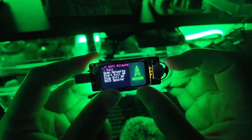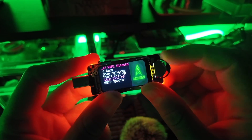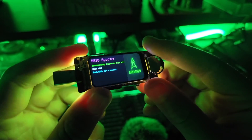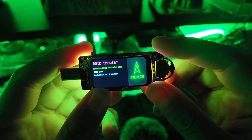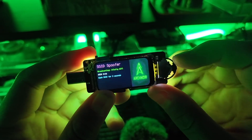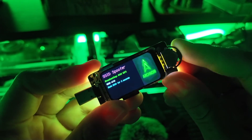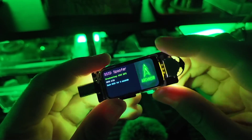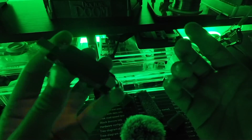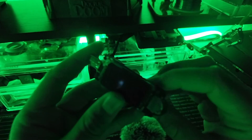For Wi-Fi attacks, you can scan nearby networks, do evil portal APs, stop the AP, or use the SSID spoofer — which broadcasts different SSIDs, making 16 fake Wi-Fi networks cycling every three seconds. That's pretty cool. Wi-Fi attacks aren't the coolest thing on their own, but when you're on the go with something this small and this powerful, it really matters.